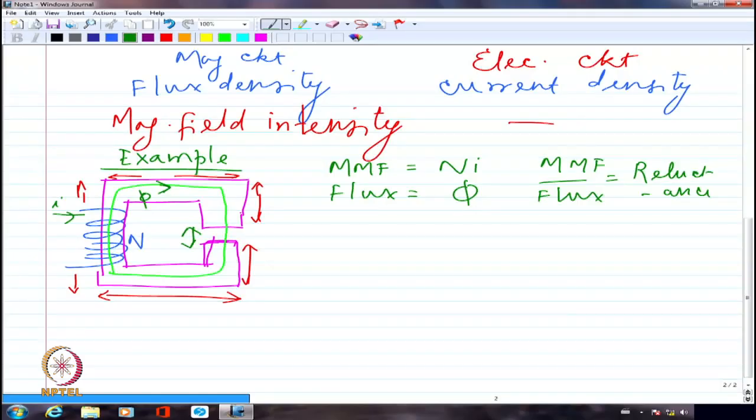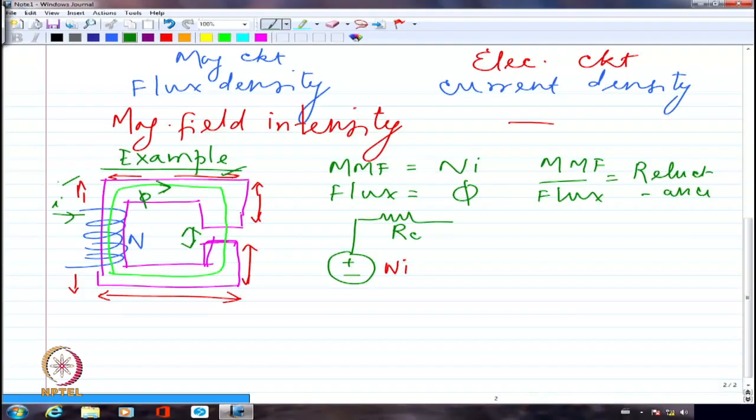Right? So, if I try to draw this in the form of an electric circuit, I should show it as though there is an MMF source. Just like how we show an EMF source, the same way I have to show an MMF source, which will be N times I. And after that, I'm going to have probably a resistance corresponding to the limbs, corresponding to this portion as well as this portion. I'm drawing one resistance. So let me write that as some RC, which is the reluctance of the core.